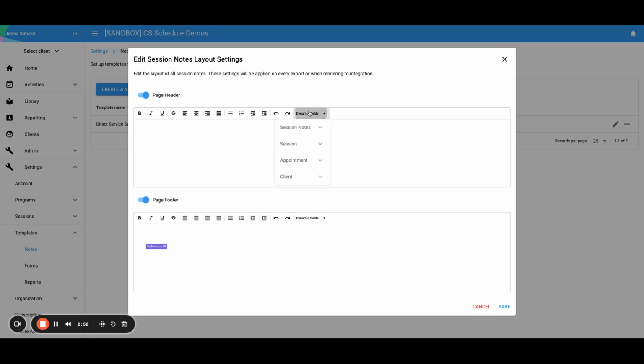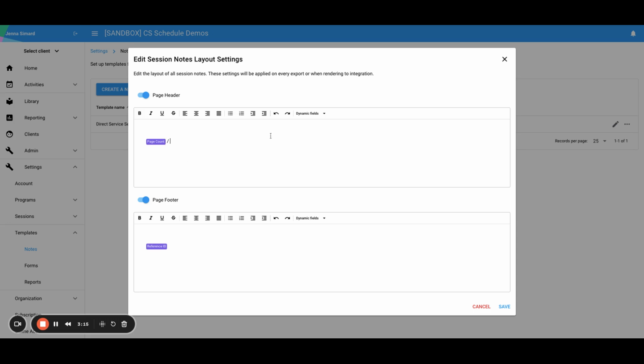You can use those client fields that I mentioned, or pull information specific to session notes, like a page count or the current page. So if I wanted to include a page count in my footer or in my header, then you could do that.